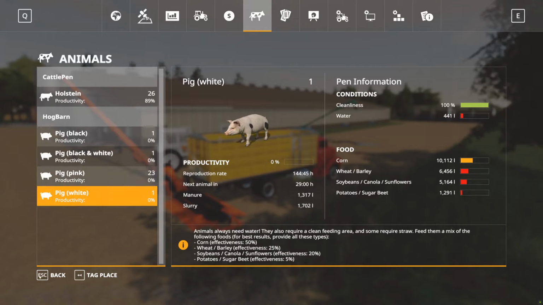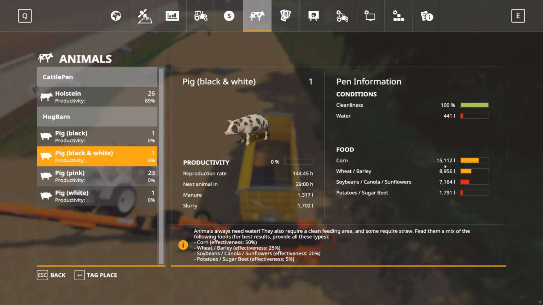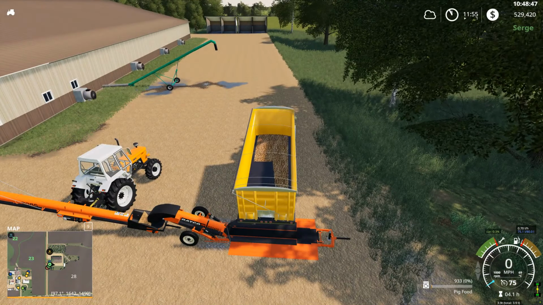Maybe it'll only take so much at a time. Okay, mixed ration. That's the cows. There's the pigs. Okay, so let me look at this here. This is 15,112, and let's see if it'll take some more.